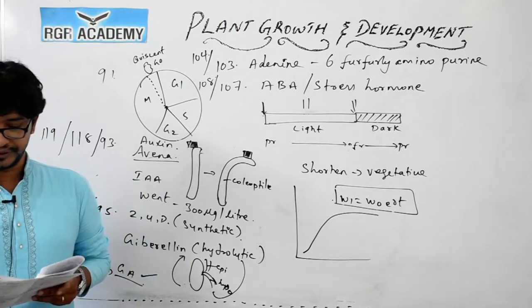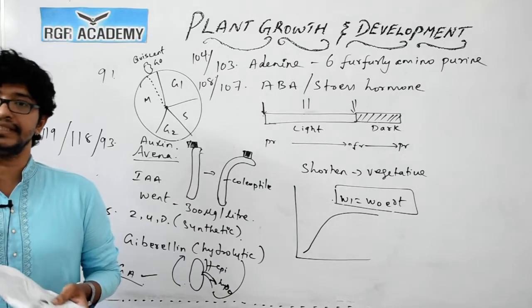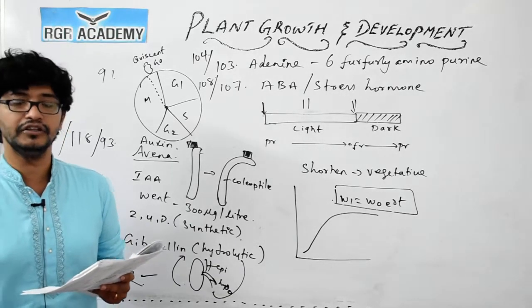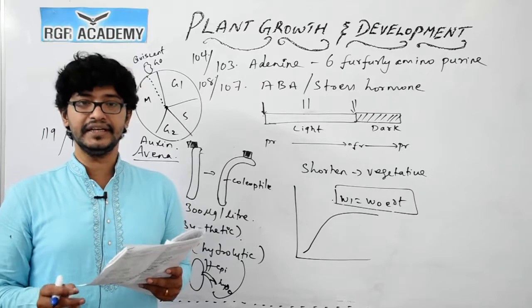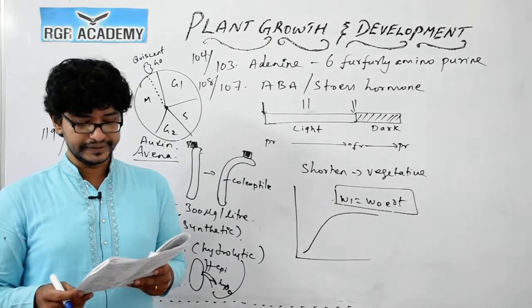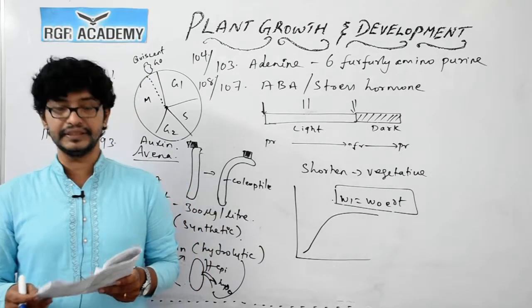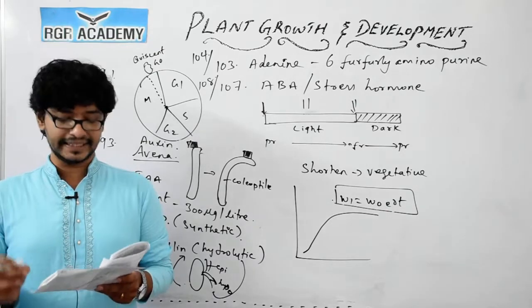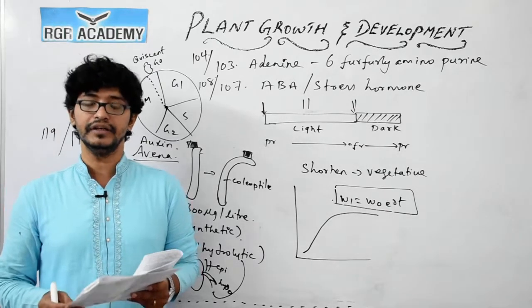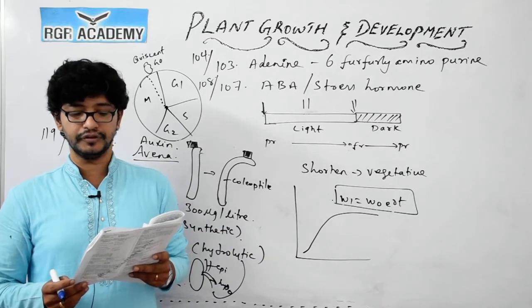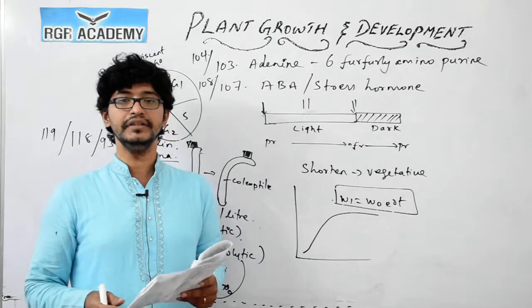Question 120. Auxin is a derivative. I told you this in the class session itself; if you look into the video, you can get the answer. Auxin is a derivative of tryptophan. It is responsible for the promotion of cell enlargement and the maintenance of apical dominance. So for question 120, option 2 is the correct answer.